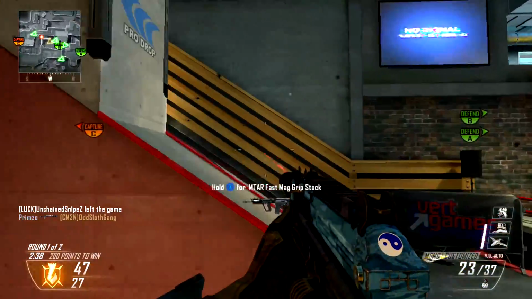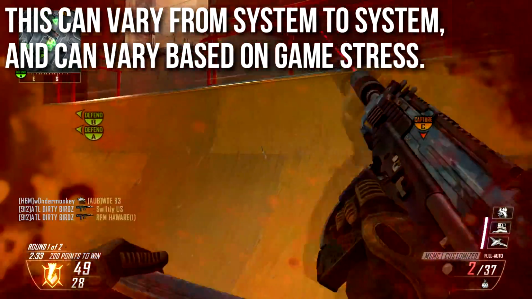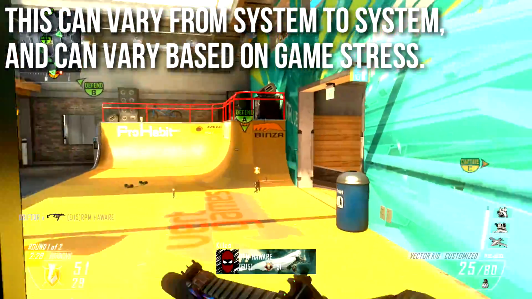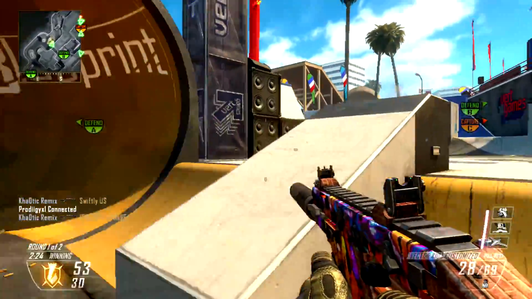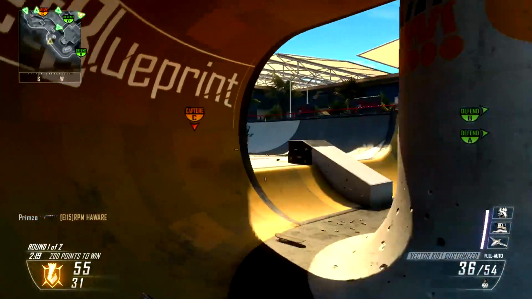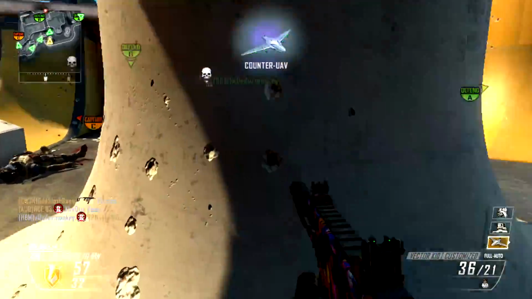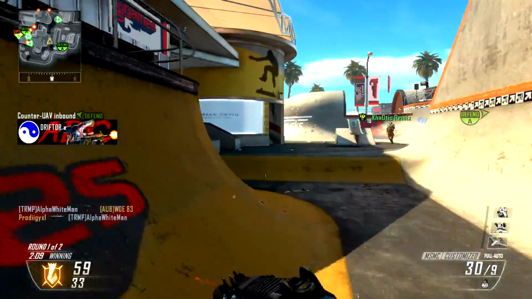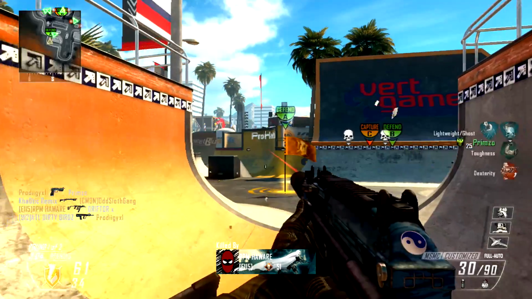This can definitely vary from system to system if yours is overheated, between Xbox One S, between original, between a lot of different things, and it can definitely vary based on game stress. I did these tests on local play with no bots, with no other things going on, with no lag, with no other sort of stressors on the game, and if you add a bunch of stressors on the game, a lot of particles and explosions and stuff, this can definitely increase the input delay because the Xbox One runs an emulator of the Xbox 360 that then runs the game. So there's a little bit of delay right there, but it's not the biggest issue for me, though it may be quite bad for you.